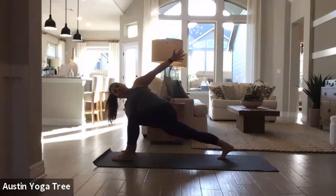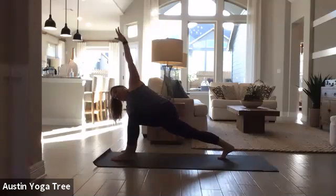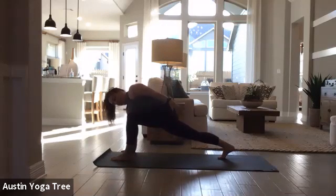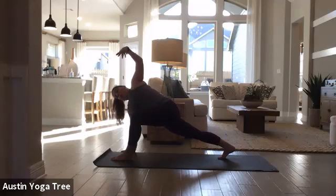Reach this left arm to the back of your mat. Sweep the mat, reach to the front. And inhale, up towards the ceiling. 2 more times. Reach to the back. Sweep the mat, reach to the front. And open.